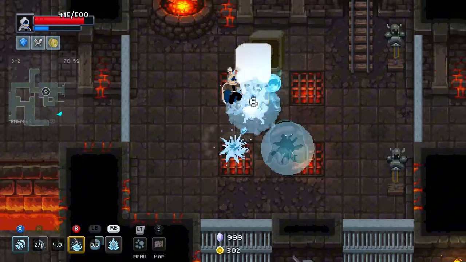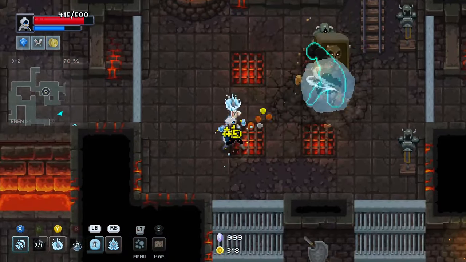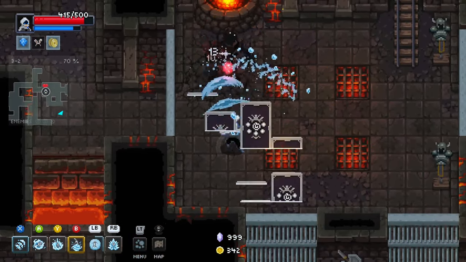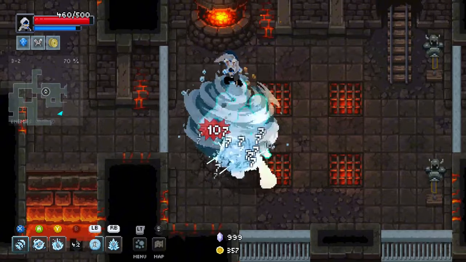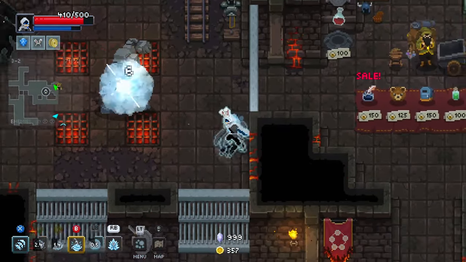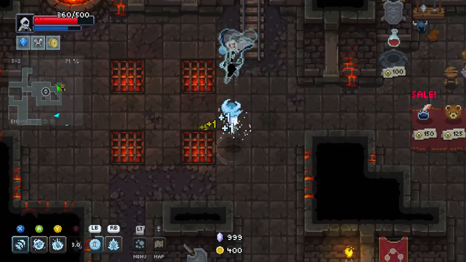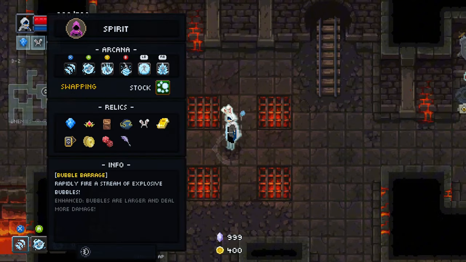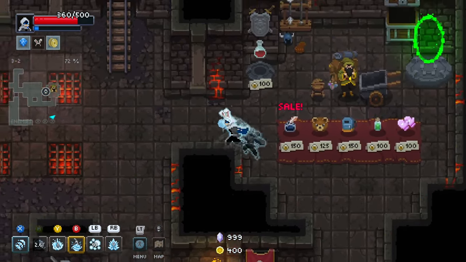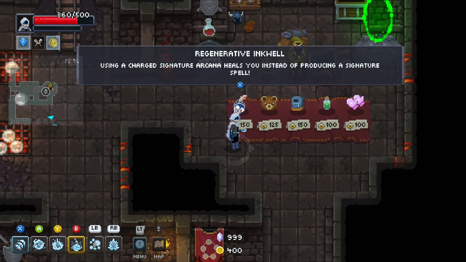Wrong button. You know what? Maybe I'm just gonna change this spell because it's not good. Yeah, I'm gonna change it. Which one is it? This one, right? Yeah. We're gonna take another bad spell and that's gonna be this. So stupid.